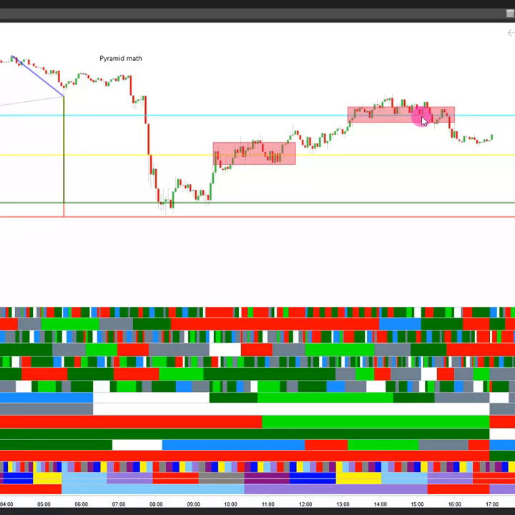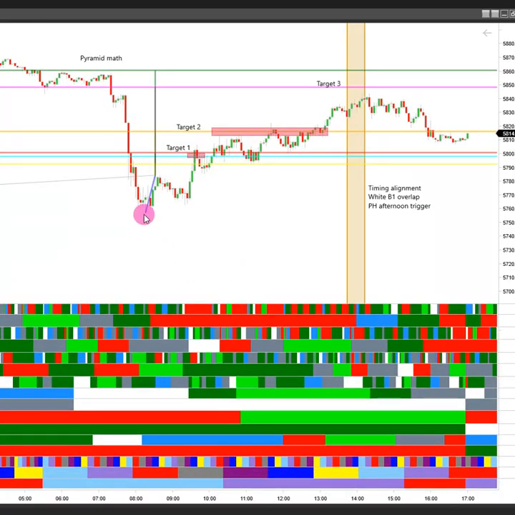Now we're going to show a better projection that's going to give us a little bit of a better look at these. Now I'm projecting from the point of the low, the first swing up. So that's giving me these zones here. So it's giving me three key areas. You can see we got the blue and red cluster would be our first target point. The second target point would be the orange line there.